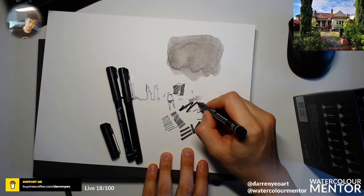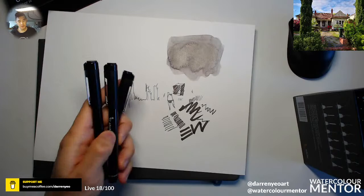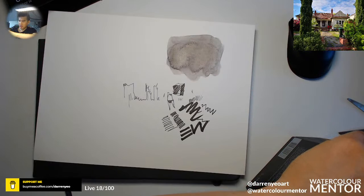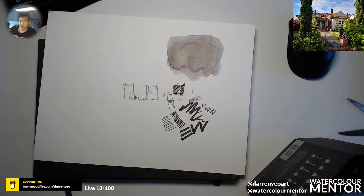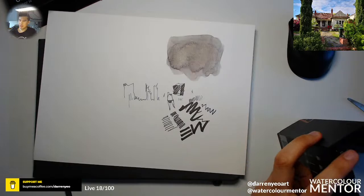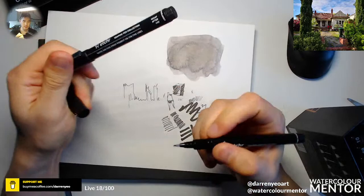Really not all that different from the pigment liners that I use, but it's nice to have the option to use these. And I know there's a few other artists out there, like, what's his name, Ian Finelli, and he does line wash tutorials as well. He uses some of these pens, and you can definitely get a larger variety of lines. It's a huge amount, so for me it's a bit overkill, but it's nice to have different things to work with and to try different nibs, I suppose.